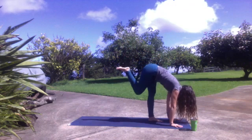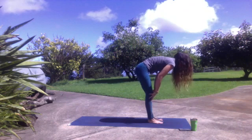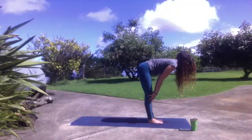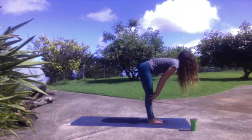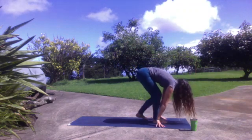Big toes together to touch. Halfway lift, 3 rounds. Exhale, fold. 2 more. Exhale, fold. 1 more. Exhale, fold. Step your left leg back, low lunge.